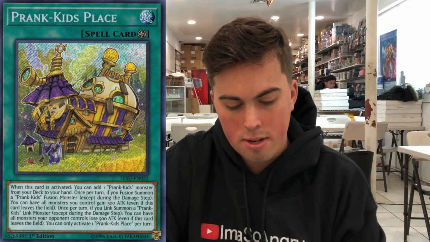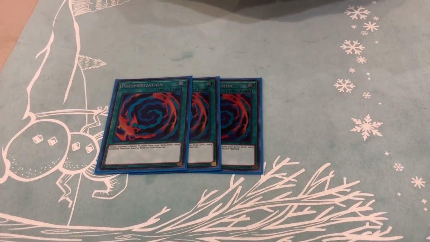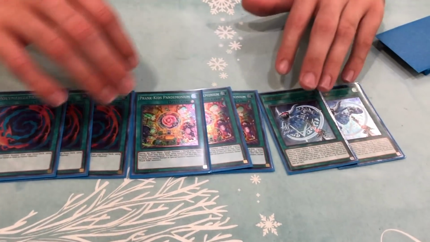I don't play Terraforming also because Joel's really popular right now, and I don't want to lose to that card. And Thunder Dragons. So I play some fusion spell cards. I play Polymerization, 3 of that, 3 of the Pandemonium, and 2 Invocations. This is one of the things that changed about my list. I don't play King of the Swamp anymore. I don't want to get Called by the Grave because it's 3 Called by the Graves now, and Joel too. So I just want something that couldn't be Ash, Called by the Grave, or Joel.